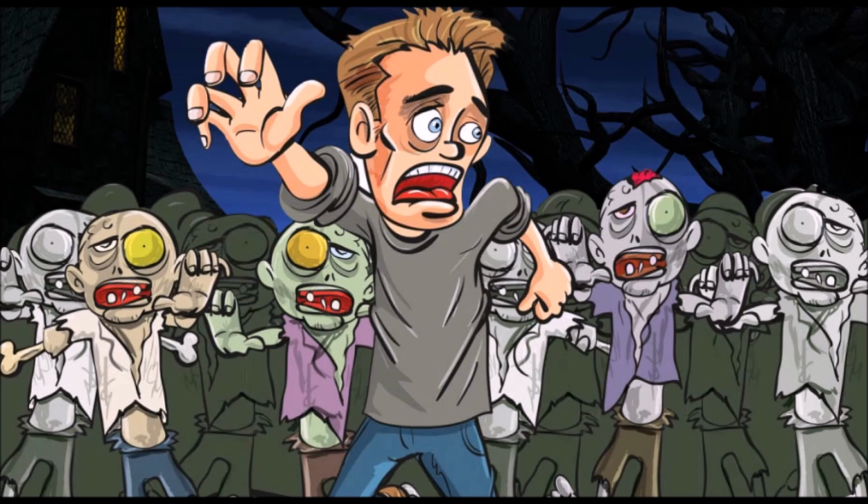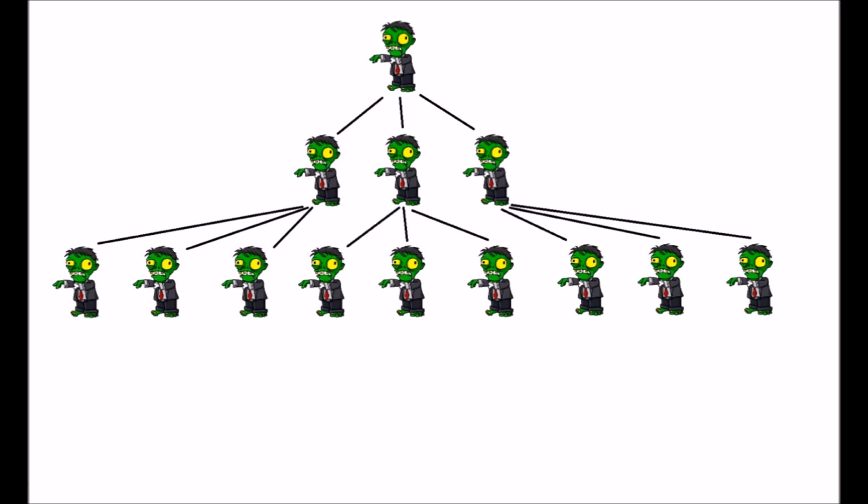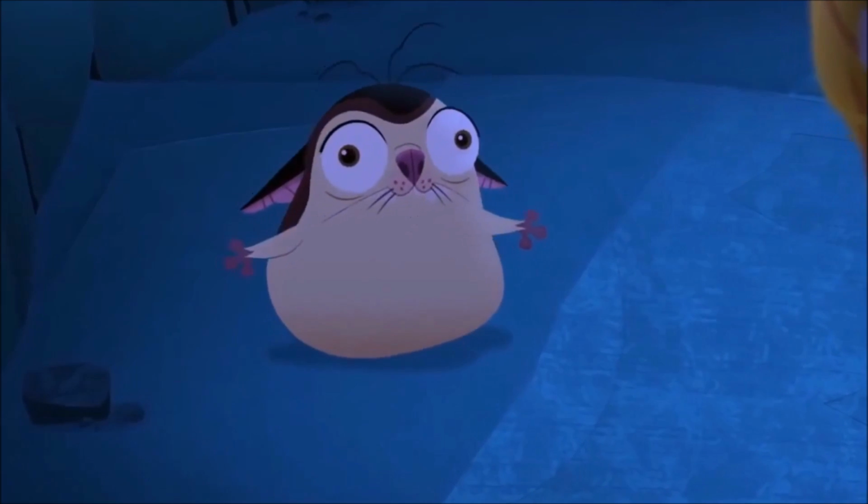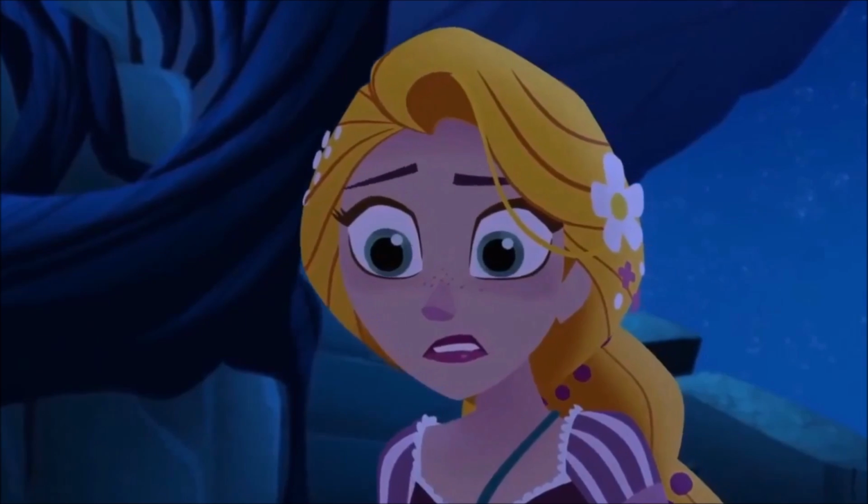Another good example of exponential growth is the zombie virus. At first you might have just one zombie, but if it bites 3 people and they become zombies, and if each zombie then bites another 3 people, then it won't take long before your city is overrun with zombies. That's why in the movies they often show it only takes a few weeks or 28 days before there are zombies everywhere. And here's a visual example of exponential growth.